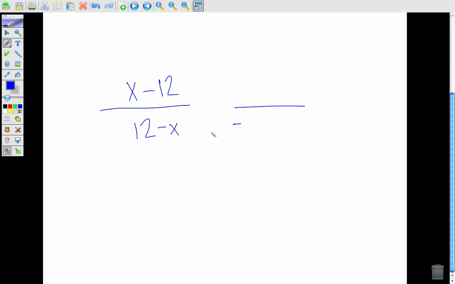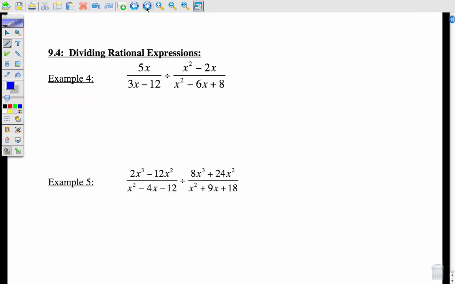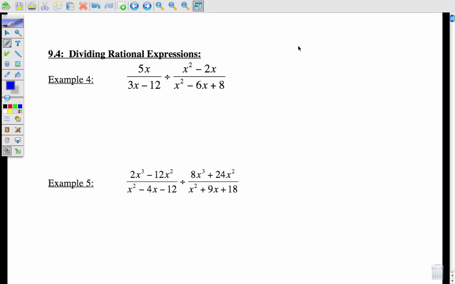So if you had an x minus 12, and then you had a 12 minus x, these can be made to be the same by simply taking a negative out of one of them. So if you take a negative down here, that will flip those to be x minus 12 and an x minus 12 up here, and then they will be the same. You can cross them out, and you'd just be left with negative 1 left over. So even though they might not look the same right away, we can pull out a negative to make them the same.